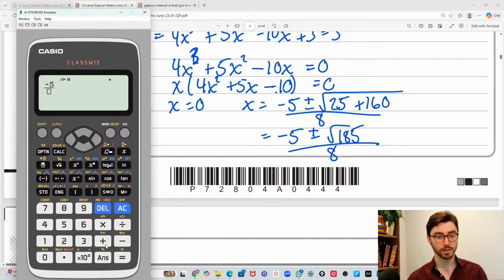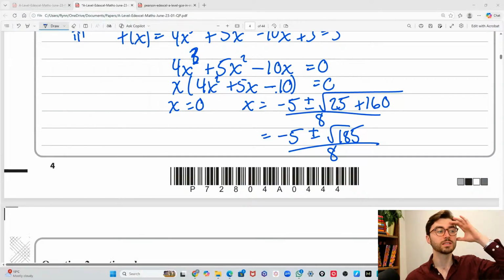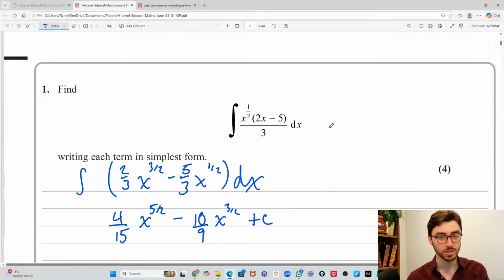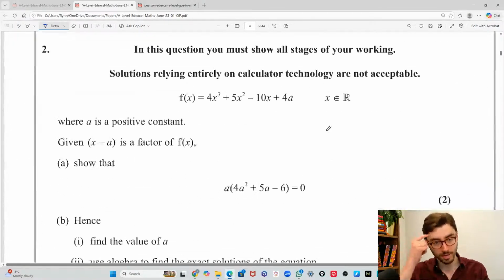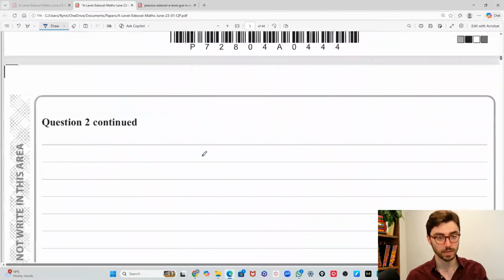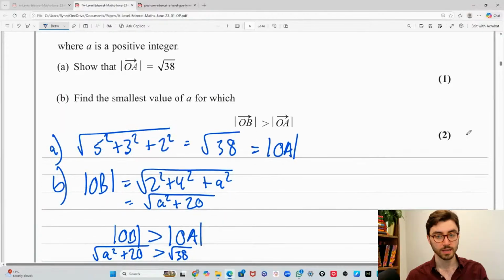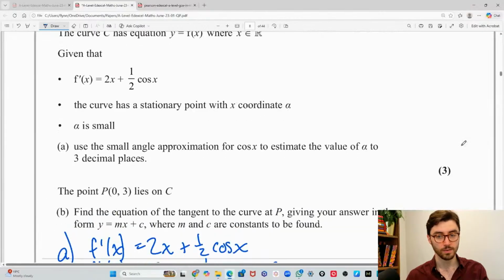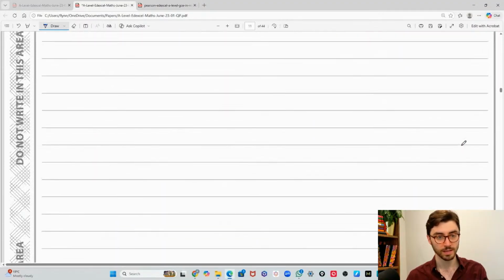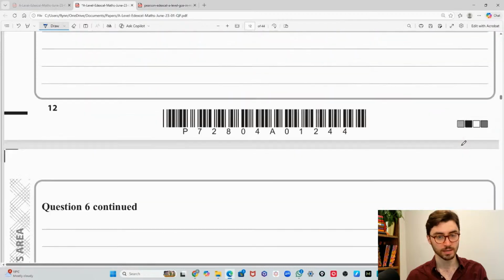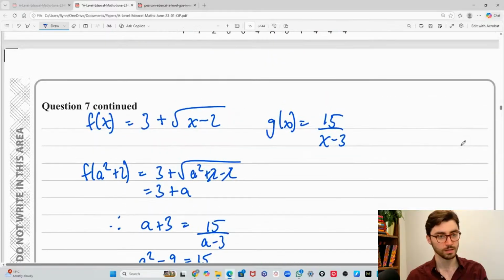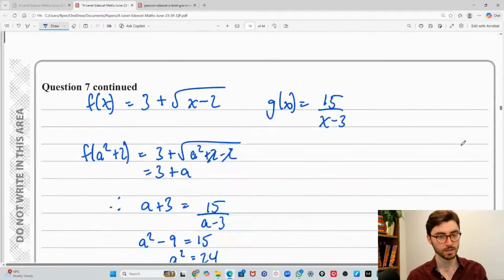minus 5 plus root. No, what am I doing? Guys, this is bad checking technique. On an Edexcel paper, I've fallen for this before. First thing you do is check to make sure you've answered every part of every question. Come on, Patrick, think. Do you have an answer to A? Yes. B part 1 and 2, yes. 3A, yes. 3B, yes. 4A, 4B, yes, done. 5A, 5B, yes, done. 6A, B, C, yes, done. 7A, B, C, D, yes. I didn't label it explicitly, but yes. Done, good.